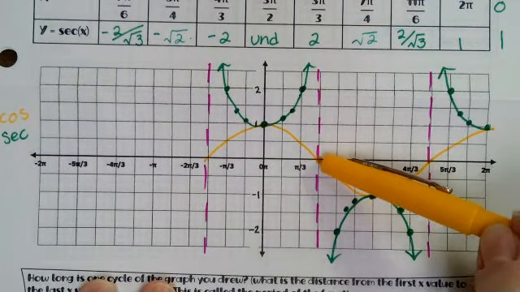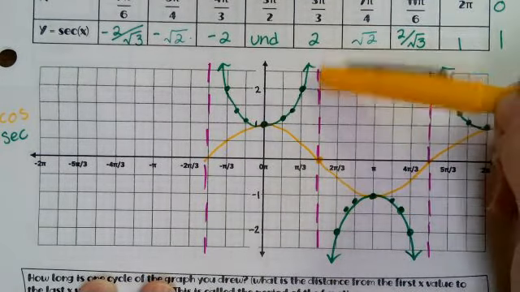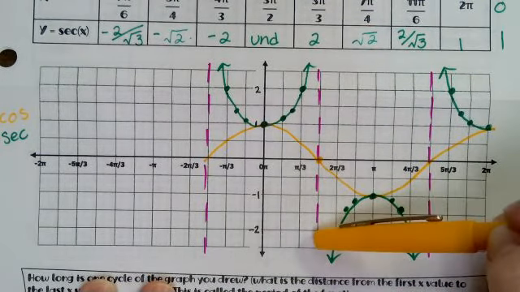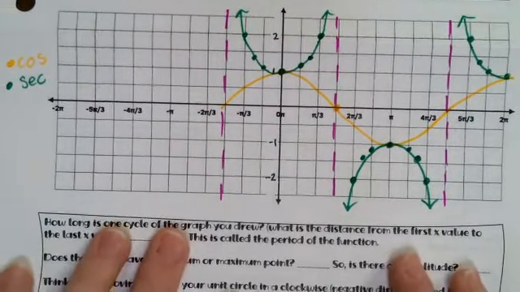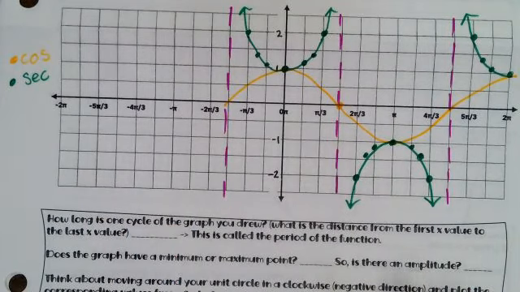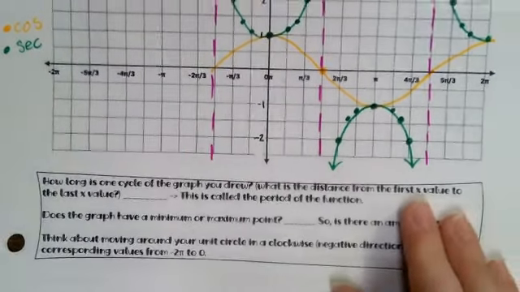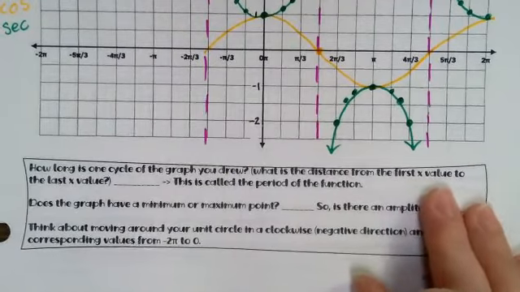Everywhere where the cosine graph hits the x-axis, that's where the asymptote lives on the secant graph. And we have similar relationships when you look at sine compared to cosecant. So again, I don't feel like I need to repeat all of that just for the new graph, but I think it's important to kind of see those side by side. I think it makes it a little easier to understand where it comes from.